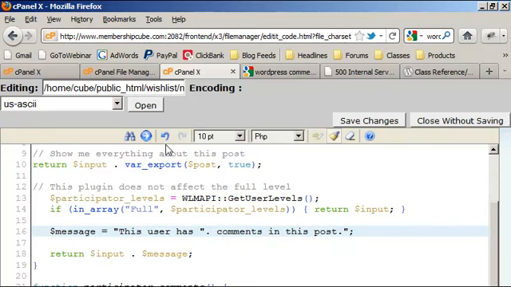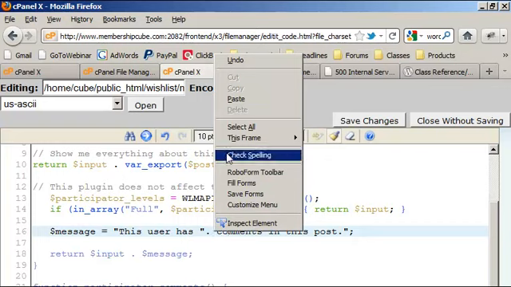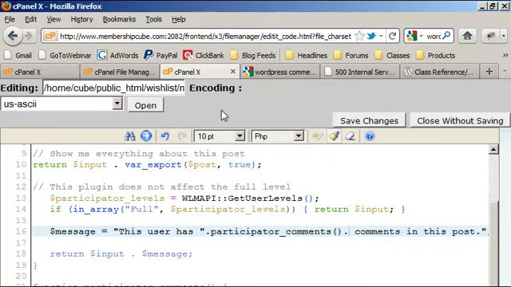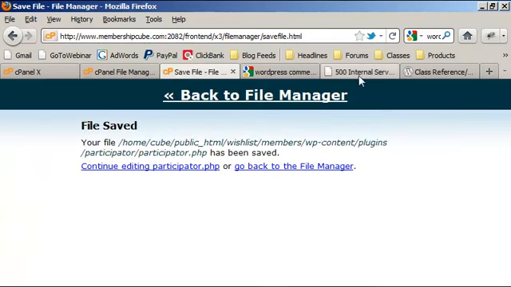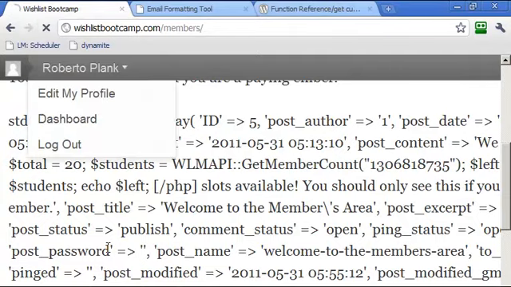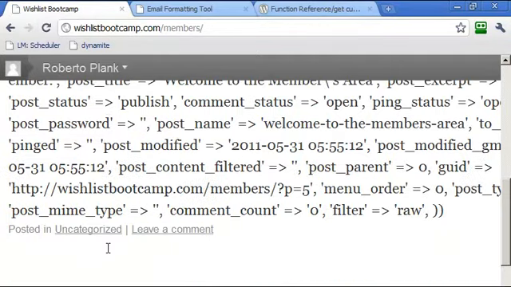So we'll say dot. I'll just select this, right click, copy, and so we have the stuff in quotes. This says we're going to put actual text, but then when we get out of quotes, we can put other stuff, and the dot connects it. So we're going to say the text "this user has", dot to connect this, paste, dot to connect that, and then text again: "comments in their post." Save changes. And hopefully, let's cross our fingers here, see what happens.